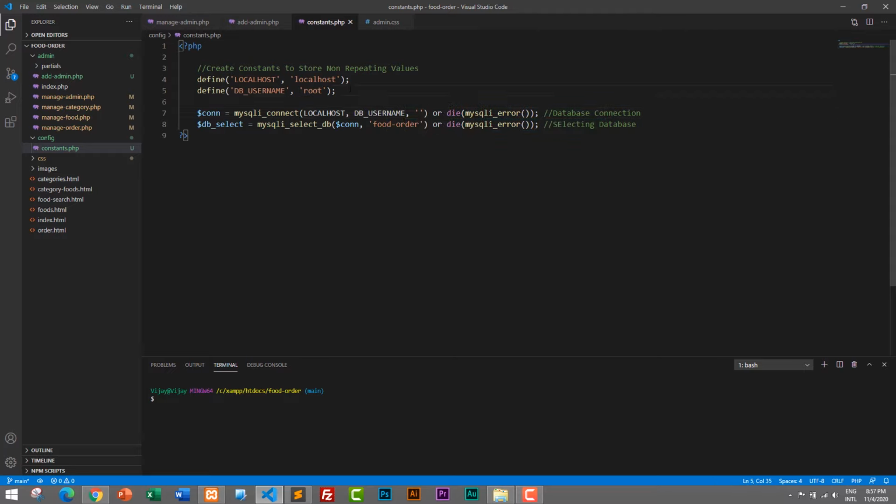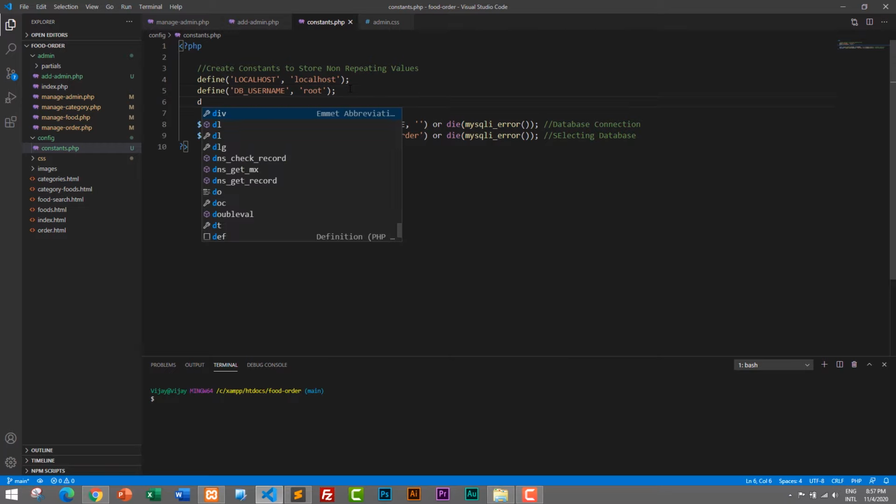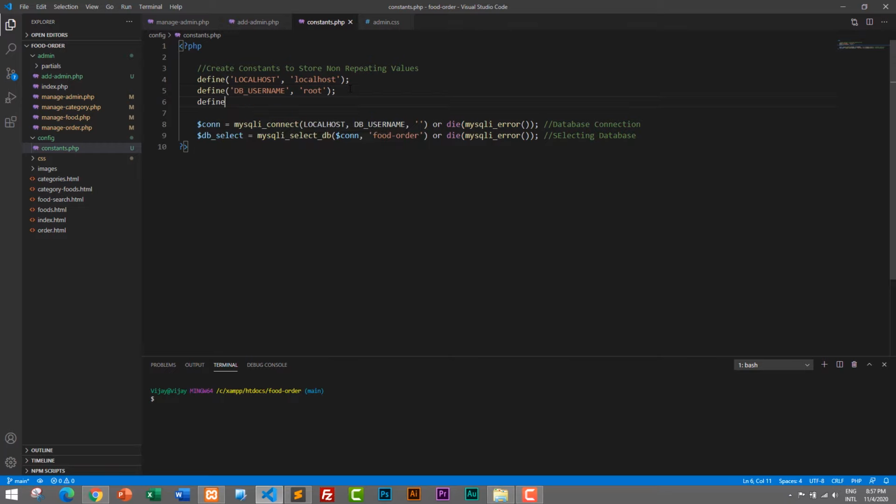Then we will define DB_PASSWORD, and its value is empty because we have not passed any value here.